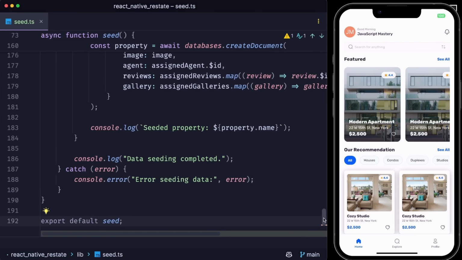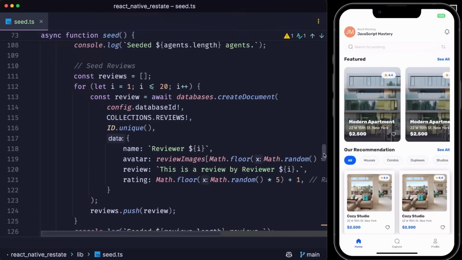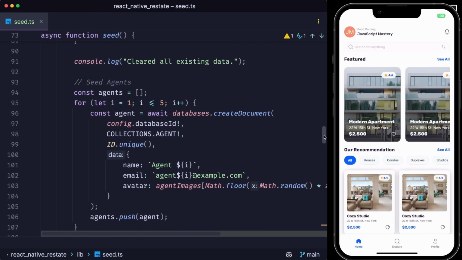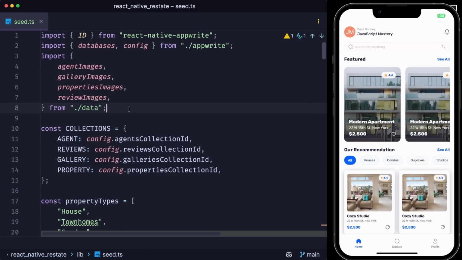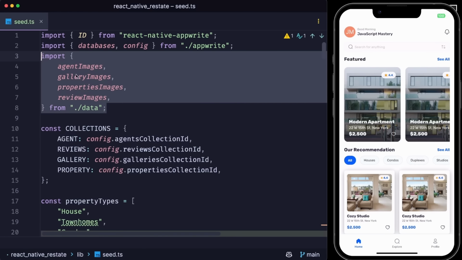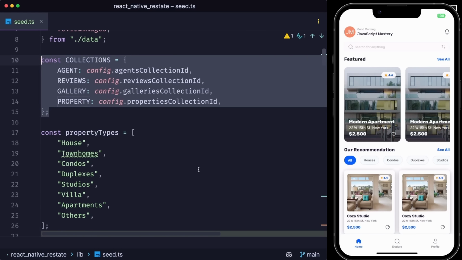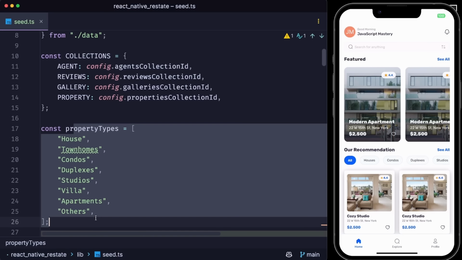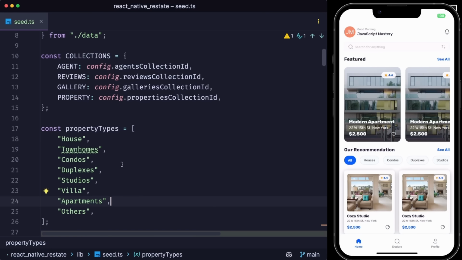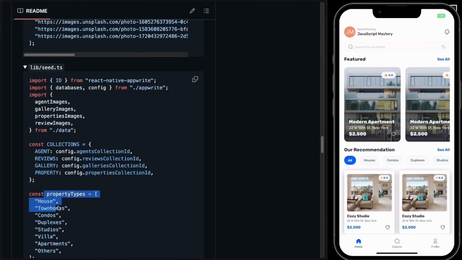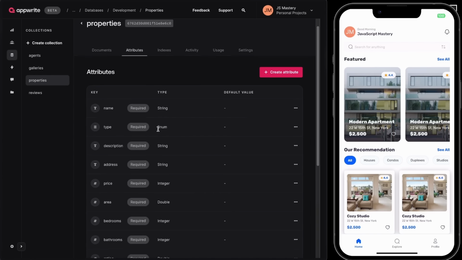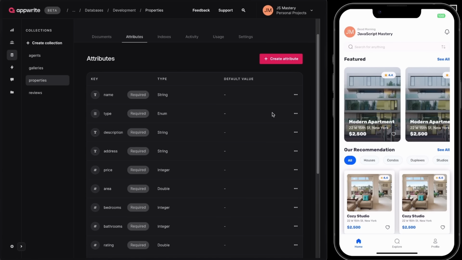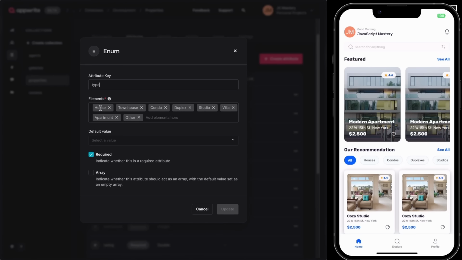You'll notice this is a very long file, but don't worry about it. Seed functions are created very easily using any kind of an AI nowadays like ChatGPT, but I'll still guide you through it. What we're doing here is importing all of the data belonging to different images. We get different collections. We get different property types. And there's one thing that I want to ask of you right now to do, otherwise your application will not work properly. Make sure that the property types that we specify here exactly match the properties that you had listed as attributes right here. So if you head over to type and check out this enum, you see it says house, townhouse, condo, duplex, and so on.